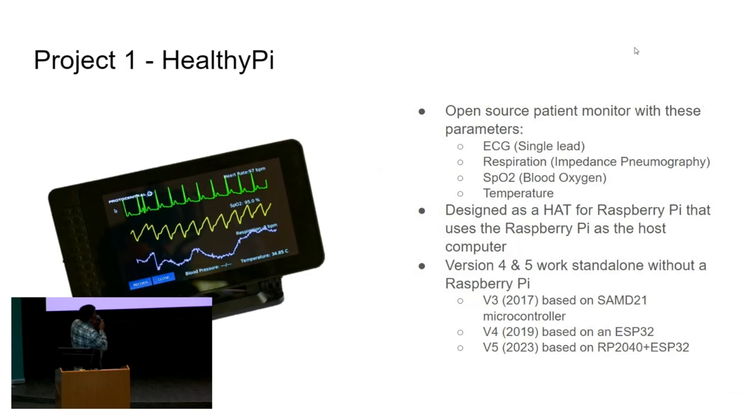So first up is Healthy Pi. My background is in electronic engineering and biomedical engineering. I started out as a biomedical engineer. The point of this project was to show people that patient monitors, the things that you find in hospitals, do not have to be black boxes. So we built this device to look like a patient monitor, but it's built on a Raspberry Pi. It's actually a hat for the Raspberry Pi, which sits on top of it and turns it into a patient monitor. This is the same display as the Raspberry Pi. And that's how this entire adventure of ours started in open source medical hardware.